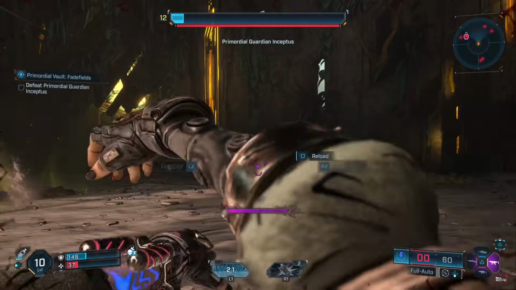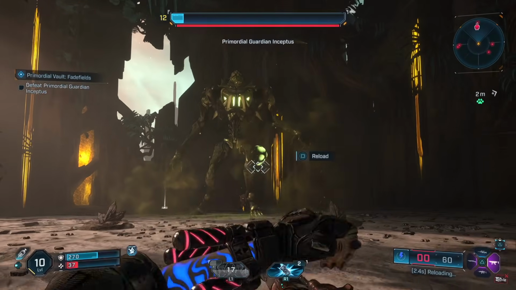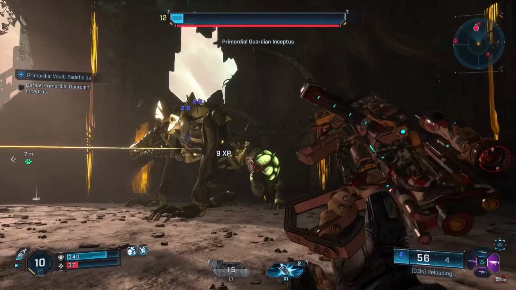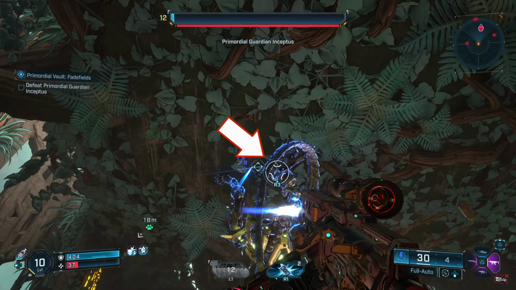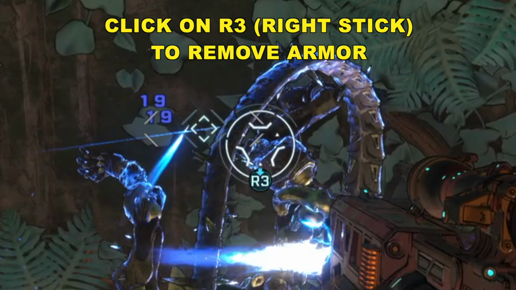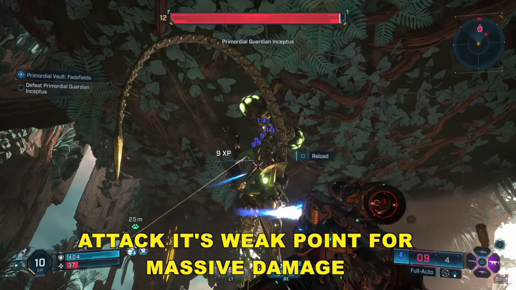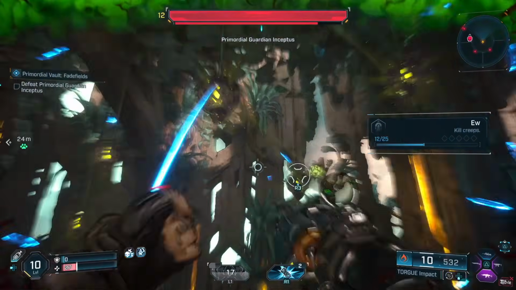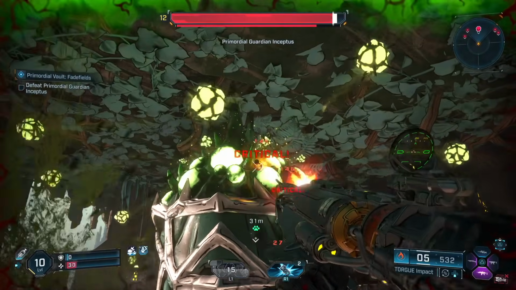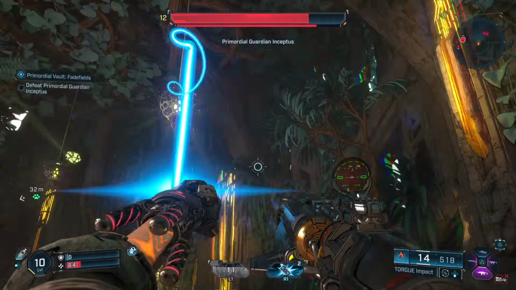Now, when you get to the final boss, the thing about this boss is you want to keep pulling off his armor so that you can shoot his glowy green spots. So you will get prompts. Let me zoom in. That prompt right there, click in R3, you can remove the armor pieces and do way more damage. So I died a ton in this boss fight, and a lot of it has to do with those armor pieces. I wasn't spotting them very well, but when I started looking for them, it became easier.